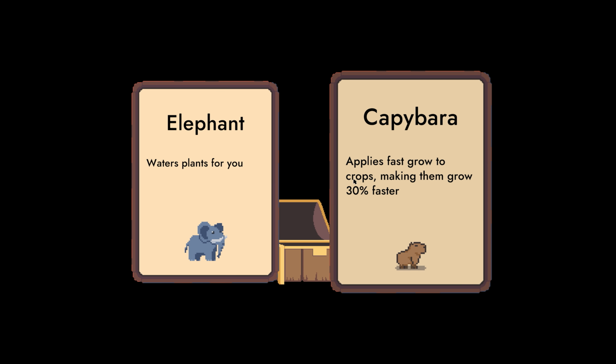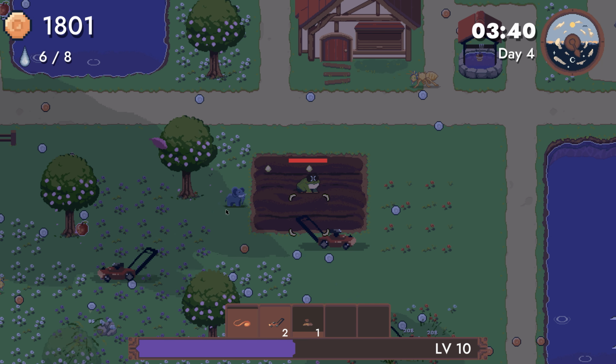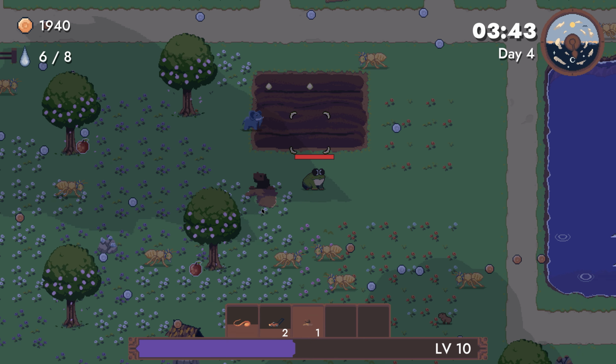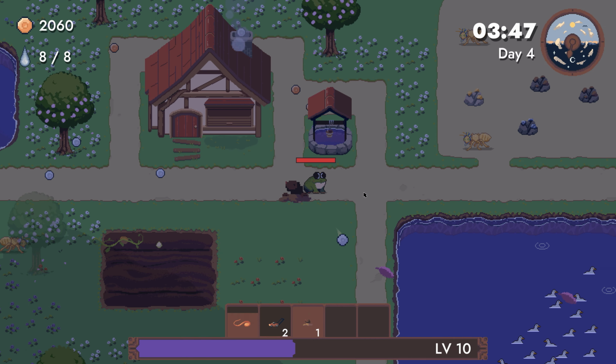And then you get to choose. I already have a capybara. I might get more later, but for now, I'm gonna take the elephant. Not only is it tremendously cute, but it is so helpful to have something that will water my crops for me. That's gonna be really, really good.